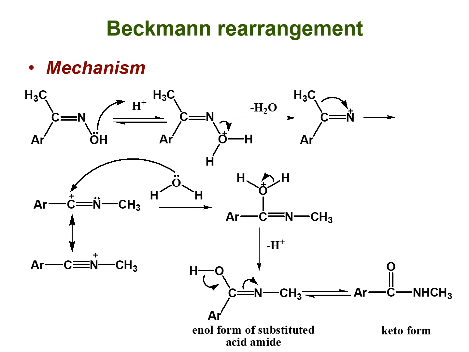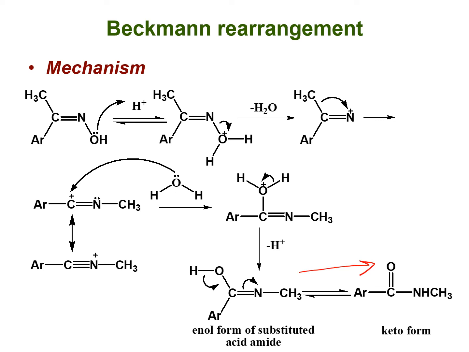The mechanism, as we've mentioned, first proceeds through protonation of the hydroxyl group, removing a molecule of water, putting a positive charge on the nitrogen, and quickly the group that was in the anti-position to the hydroxyl group migrates to the nitrogen to neutralize the positive charge, leaving a positive charge on the carbon. And then the molecule of water that has just left attacks the carbon that is carrying the positive charge, putting an OH on this carbon. Now this is the enol compound, which is unstable, and it always exists in equilibrium with the keto form. The keto form is the more present form.